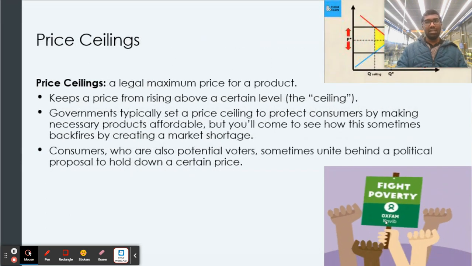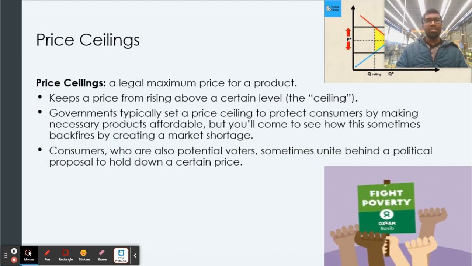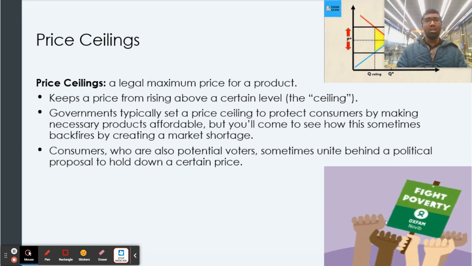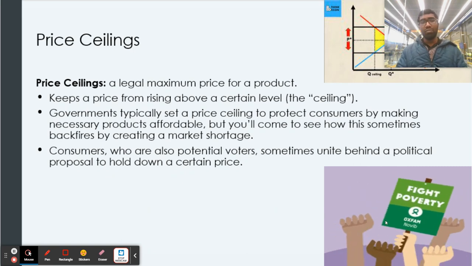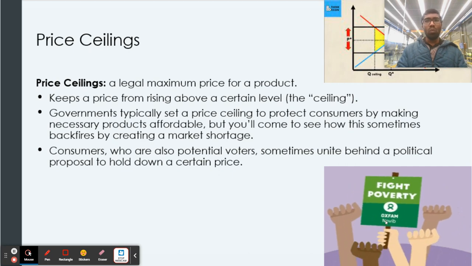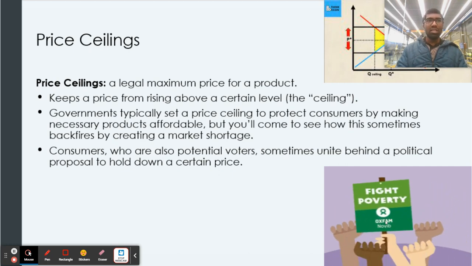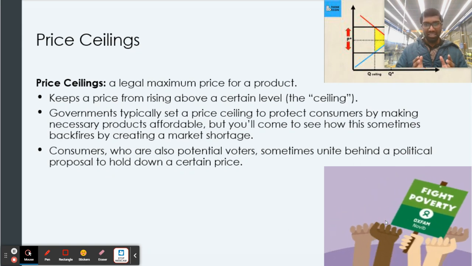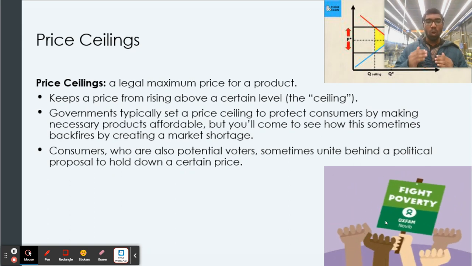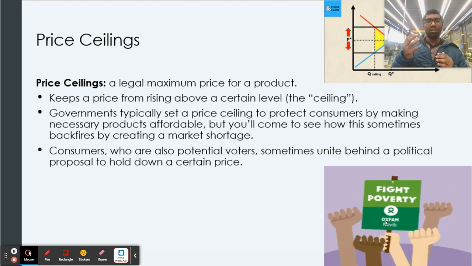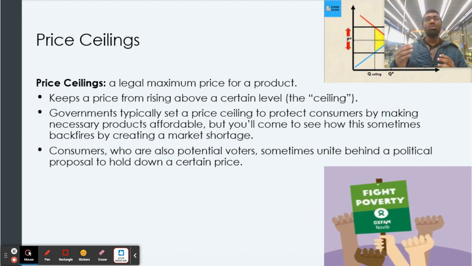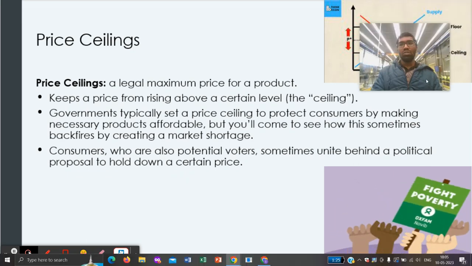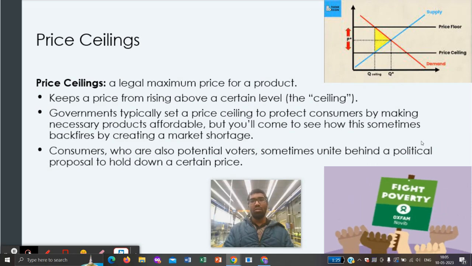So, what are price ceilings? For example, a year ago we had a high price of onion, because onion was being sold at 150 rupees per kilo. What is the reason? There was a high demand and very less supply. So the resource is very scarce, and at that time the cost of the goods being sold goes high. So generally, the government sets a ceiling, which is helpful to run a market.